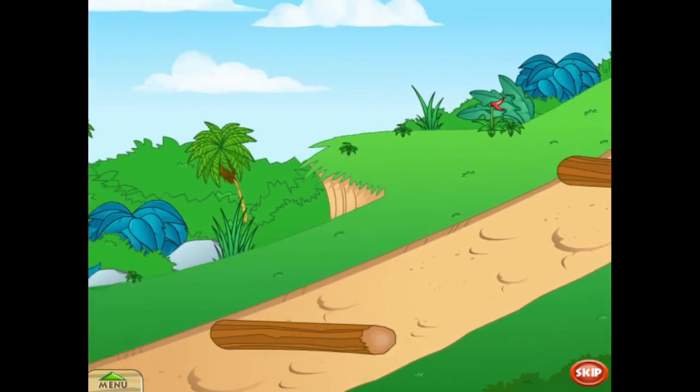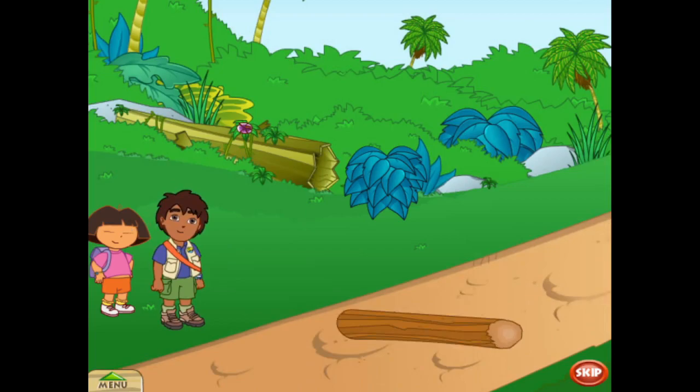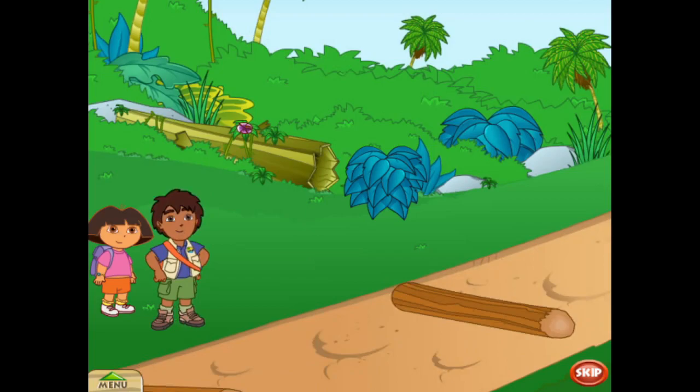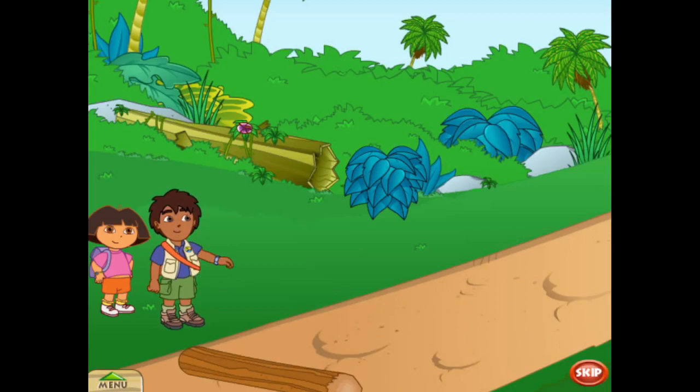Oh no! The Bobo Brothers! Those silly monkeys are playing and rolling the logs down the hill! To stop the Bobo Brothers, we'll have to get up to them by jumping over the logs. Will you help us jump over the logs? Click on the logs as they roll down the hill. Say salta with us as we jump. Click on the logs.